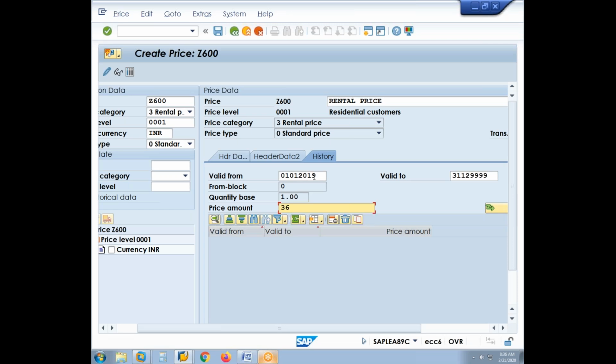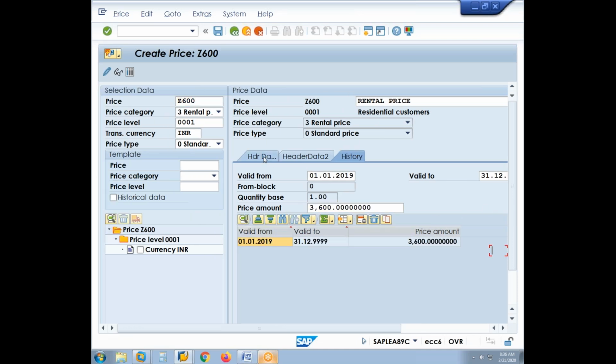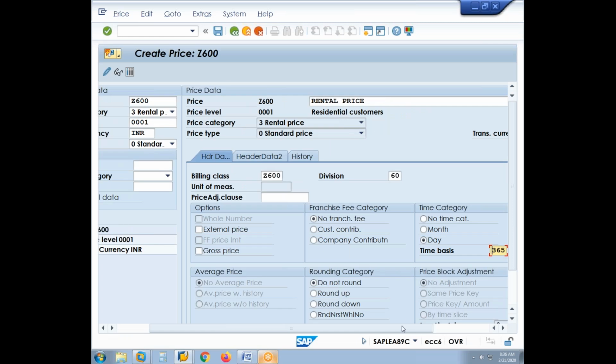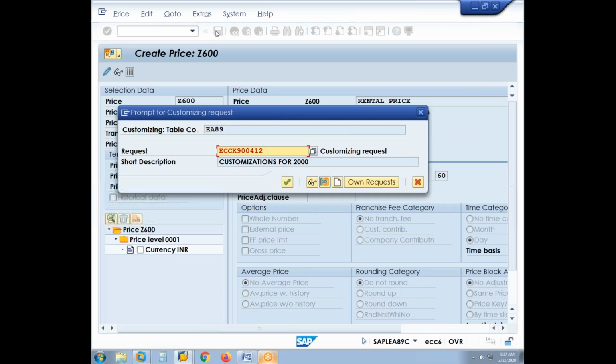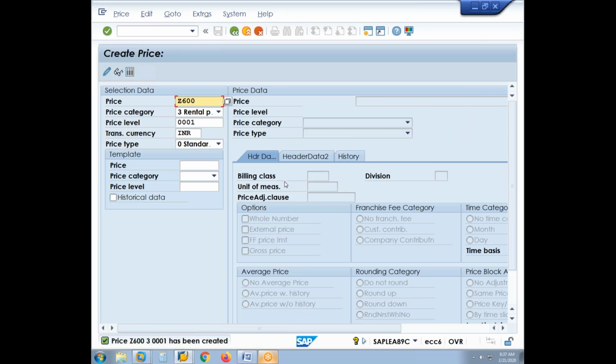So we'll say 3600. This is for 365 days because our time category here we have taken as day and the basis as 365 days. You can give 365 days, you can give per day, you can give 30 days, but it is a time factor. Now we will save it. So the new price key that we have created is Z600.